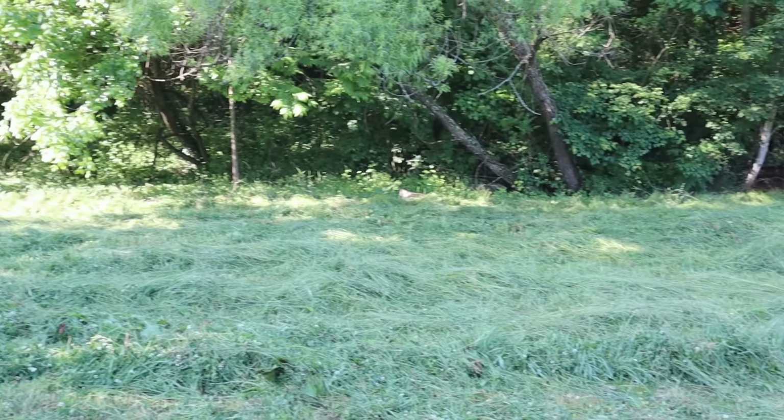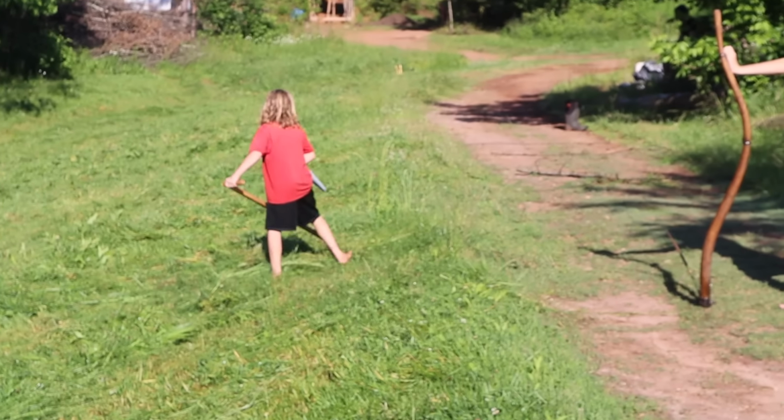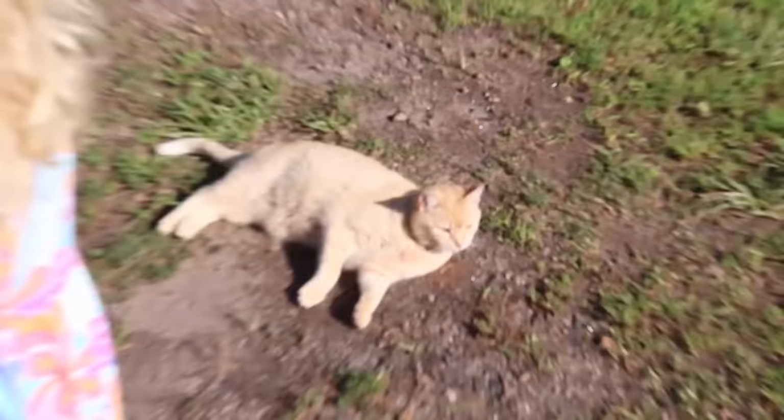It doesn't feel like the camera's doing it justice, but those are some pretty good sized windrows. Can't believe we did it. But we finally did it. Corbin is finishing up the last little bit. And the supervisor's here. All right, good job guys, we did it.